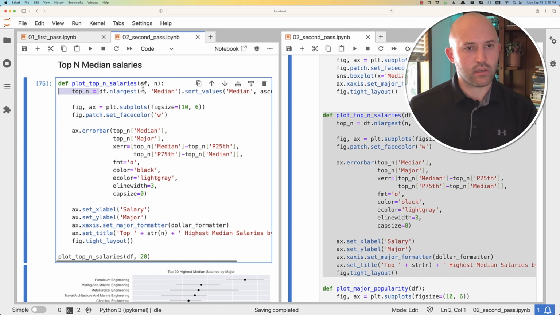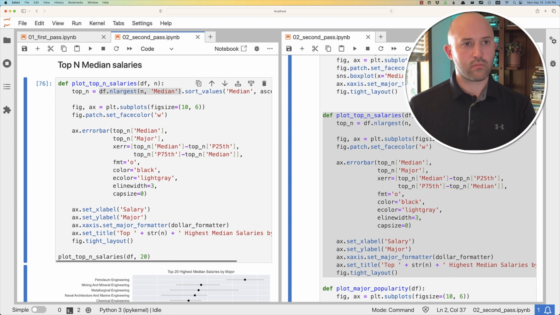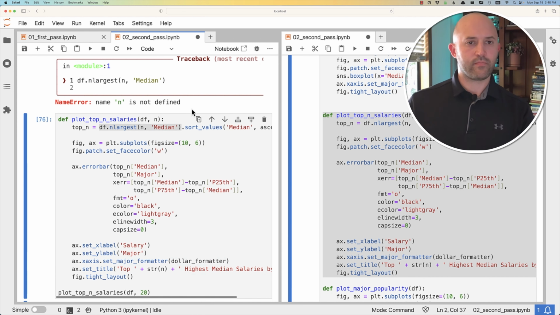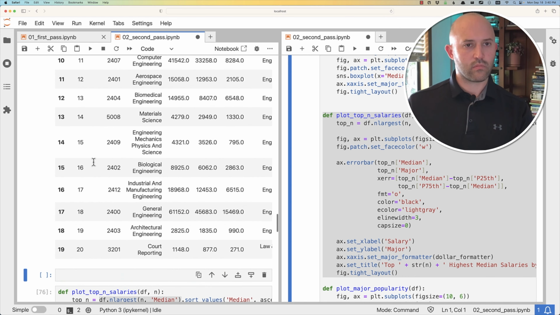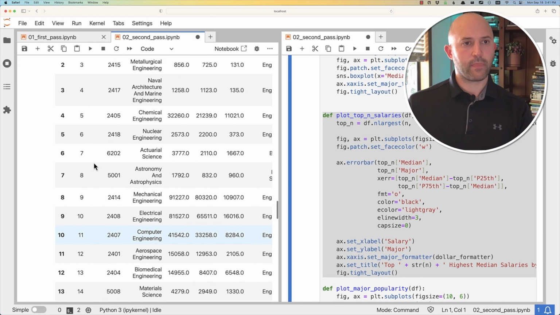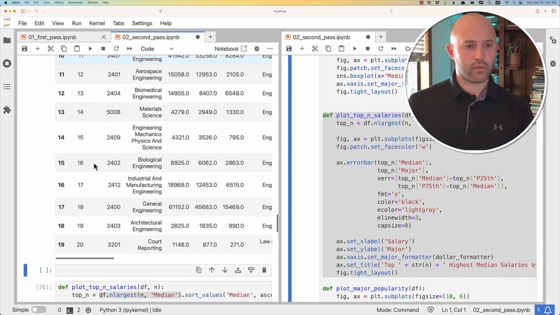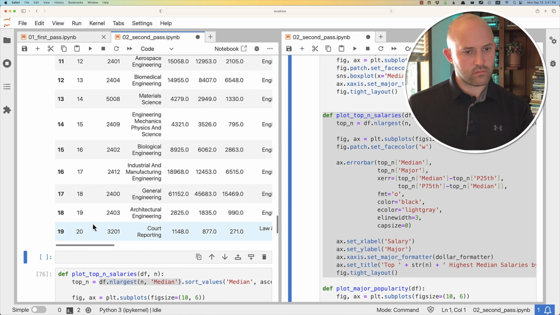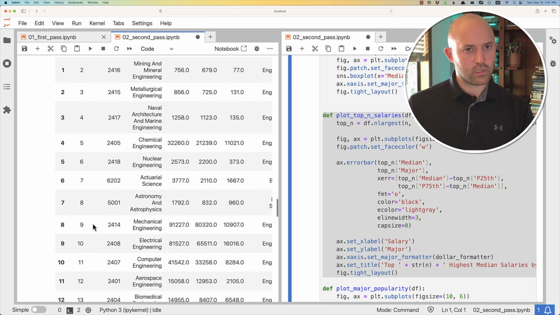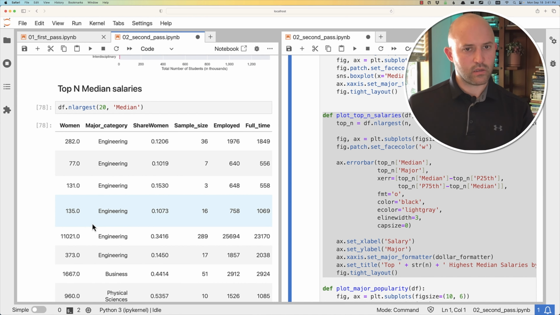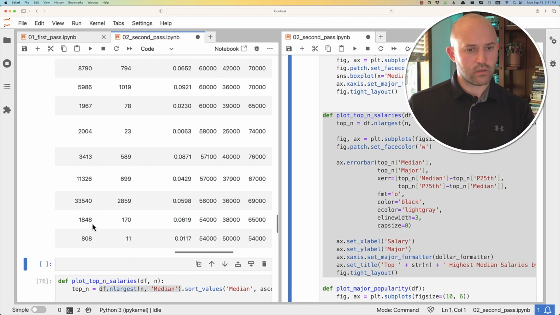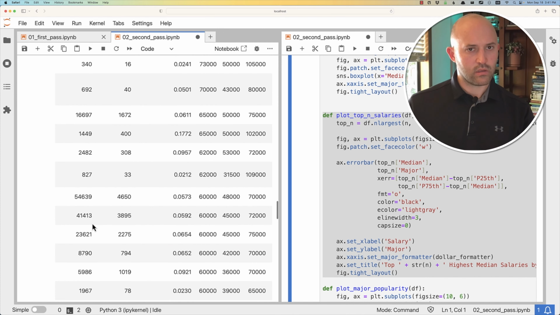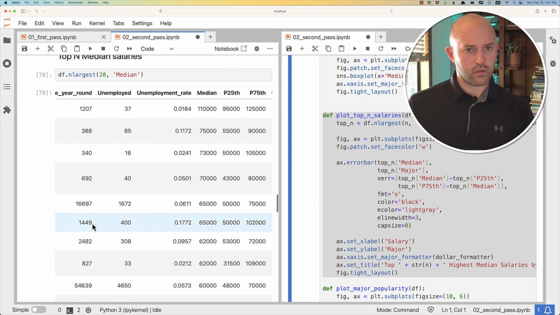I need to take a look at this and figure out what's going on here. So the literal. This is rank by median.